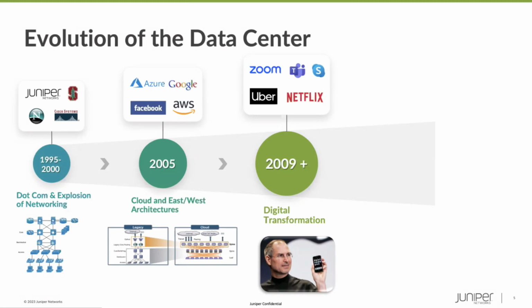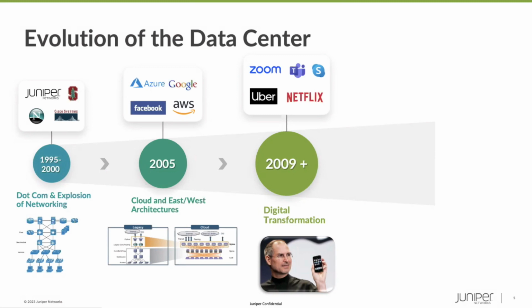Everything you can think of, you can do now with your phone, which means that for everything you do, you're touching a data center somewhere, you're touching a network somewhere. So these networks were not only growing massively in size and getting more complex, but becoming critical to everything we do. The networks are the foundation for everything we do. This is the phenomenon that is referred to as digital transformation. And the thing about digital transformation is that it has networking at its core.